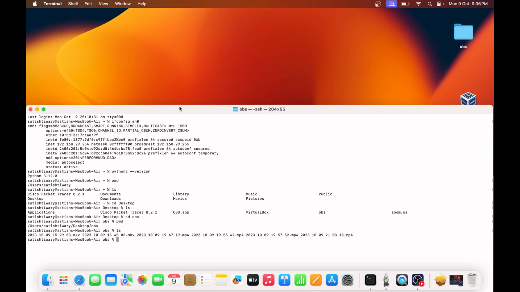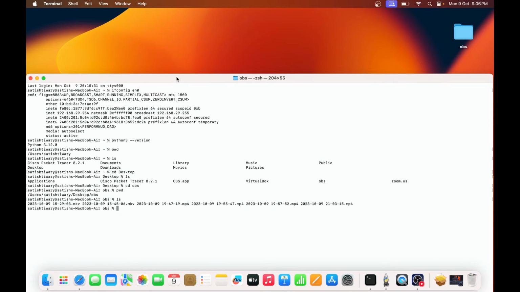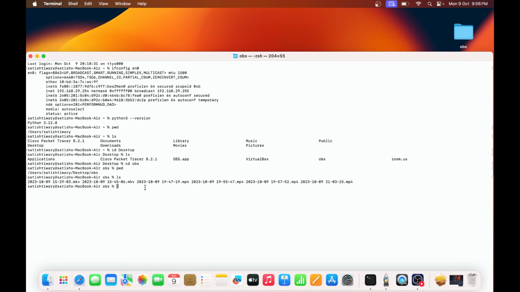Now all those files will be easily shared if you run this command. So I am going to run this command, python3 -m http.server and then port number. You can type any random port number; 8080 I have given. Just press enter. Once you press enter, on this IP and this port number, this complete OBS folder will be shared.